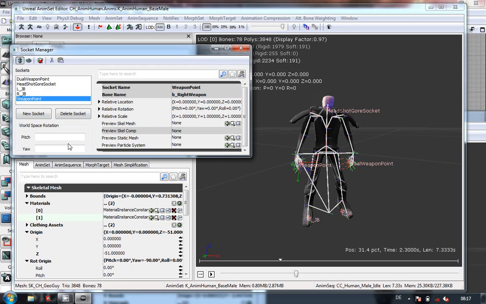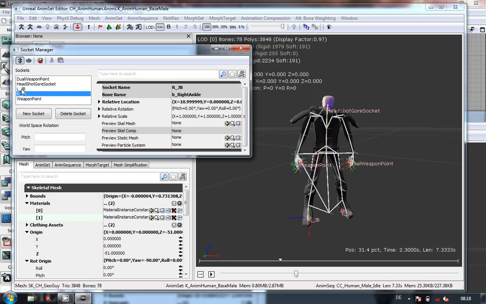Weapon point. Now, quite important with these things if you're using the UT code, because weapon point is where the code actually attaches your weapon to for your bots, e.g. in third person. Now, if you've got a dual weapon, you're going to have to dig in the UT3 code to find information for that, but that's the other dual weapon point. Obviously, headshot gore, blow somebody's head off, that's where all the blood emitter comes from.